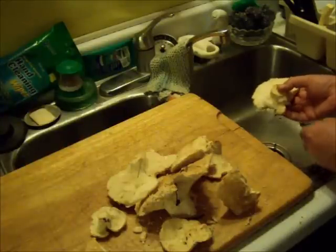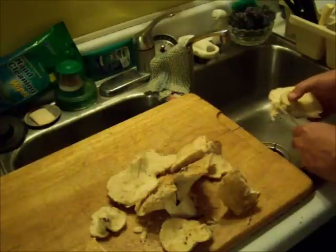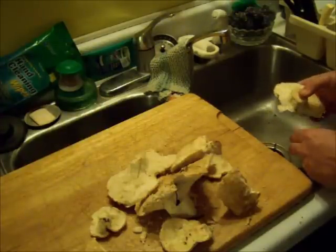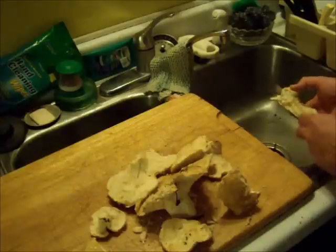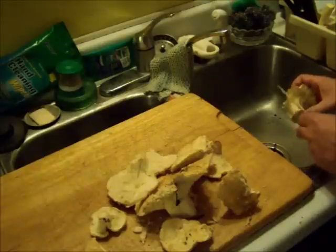Hedgehogs are a pretty good mushroom to eat. They're somewhat similar in texture to golden chanterelles, if you've ever had those.